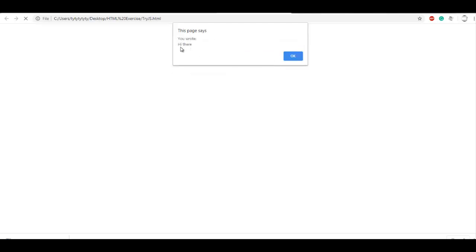And it says you wrote ID. Click OK. So that's the idea of creating a whole bunch of pop-ups in those weird pages, right? So that's the idea of using JavaScript to make all those things work.